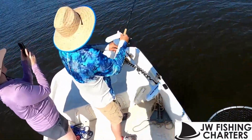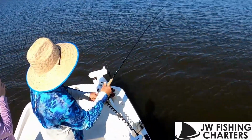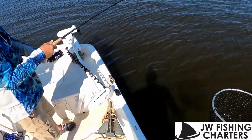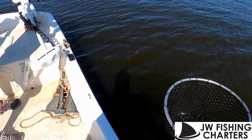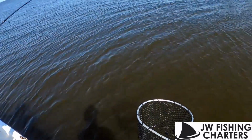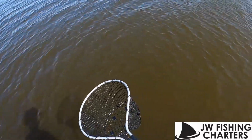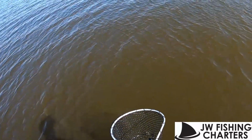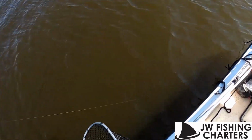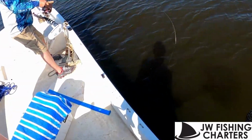Yeah. He's coming in. He's going to start coming in fast. He's swimming at us. Yeah, he didn't run at all. He's being easy on him. He's going to start fighting now once he sees the boat. Well, he put the big fight at the beginning. Come on, big redfish, let's see him. Why is he not splashing? He's not acting like a redfish. Keep him off the boat. Rod down, rod down. There you go.